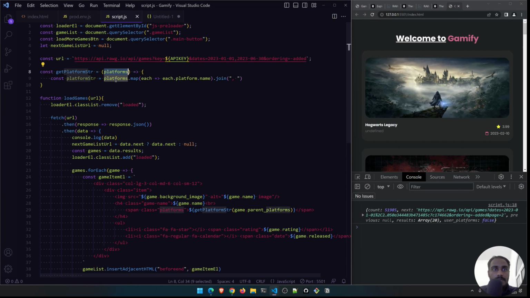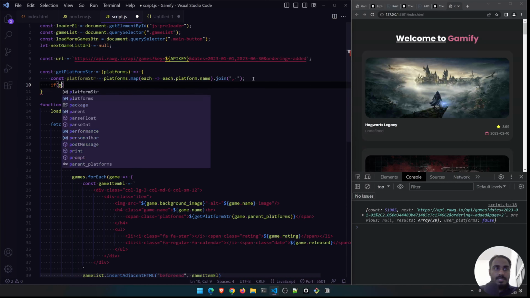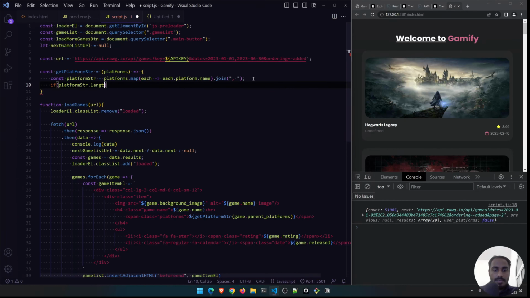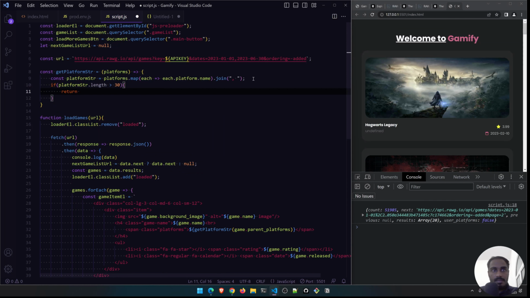So I'm going through each of the platforms, and then inside the map I'm checking each element, and in each element I have the platform and then the name. Okay, so that is done. And then once you have the platform string, I will check if platformString.length is greater than 30, then I will return a substring of 30 characters plus a triple dot, which means that there are more characters following.